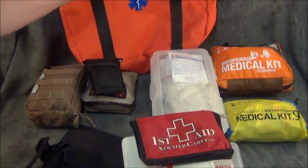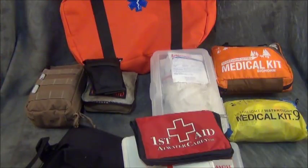That's something I would keep more along the lines of in a car, because in a car you're not carrying it every day. EMS workers do carry these large bags. They are duffels, but they are a lot better sorted out than that. That was only like $19 on Amazon, so it doesn't have all the pockets and dividers that you kind of want. In the military, we had a lot of guys, especially Navy corpsmen, carry something like this.